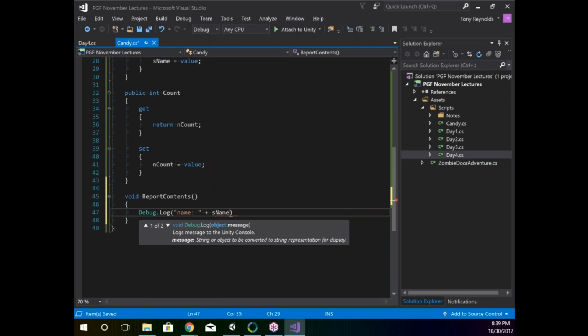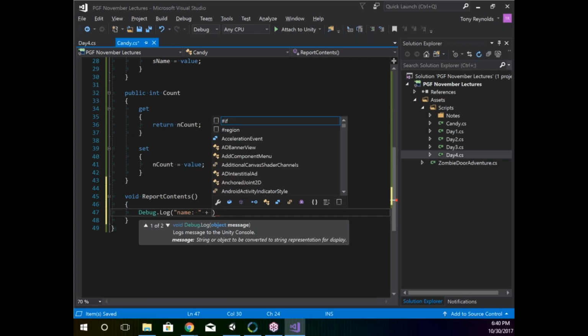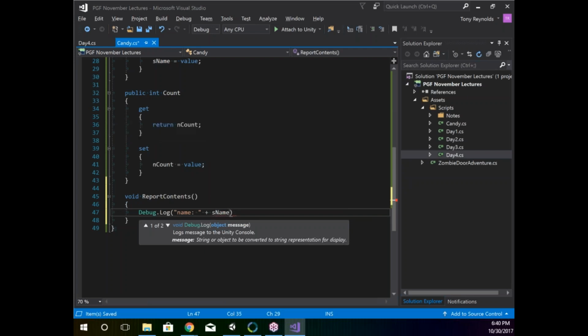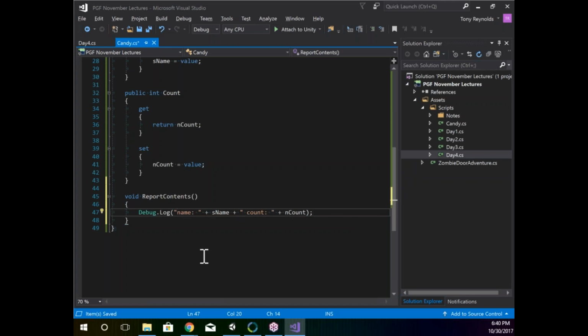So I could either say sName or I could call the property, in this case, name. That would trigger the getter, not the setter, because it's returning me the value. So let me do the variable itself, plus a space and say count, and then plus count. Now this will dump out the name and the count.